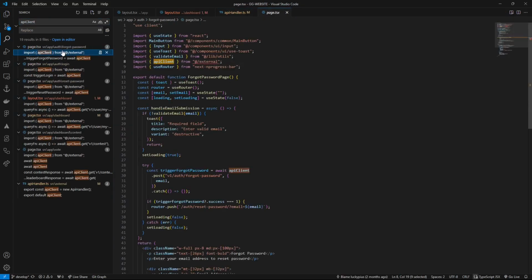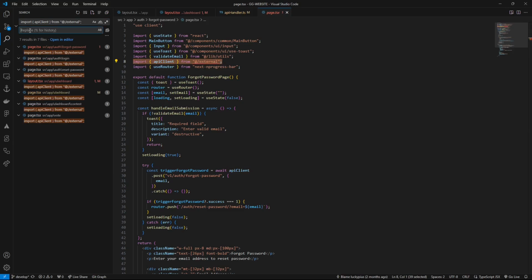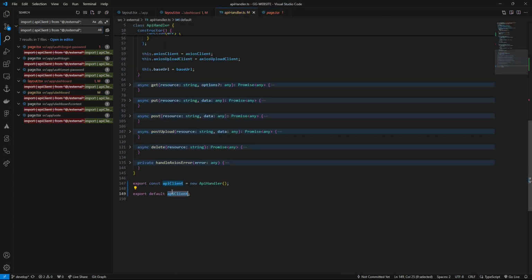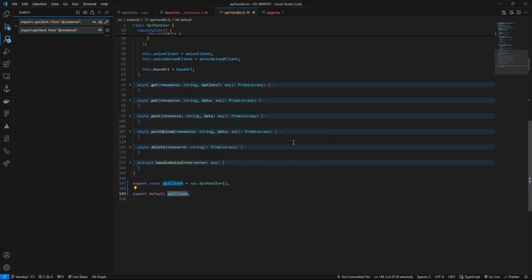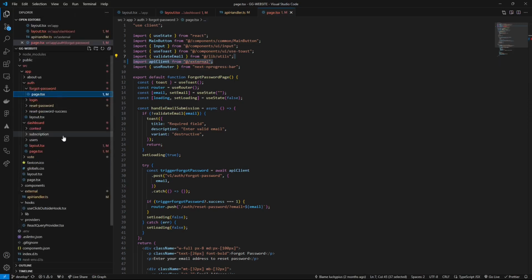Okay, so we could do this, and wherever we're using it, we'll just make sure that we are hopefully using it correctly, right? So we have to change wherever we have this import, which seems to be incorrect, and make sure that whatever we are doing here is just a default export. So we'll change everything to be like this. Yeah, that should be straightforward. Let's go here.